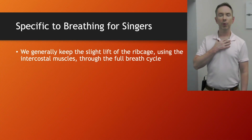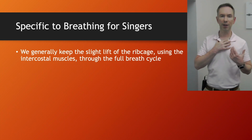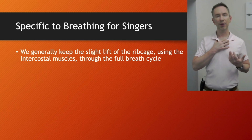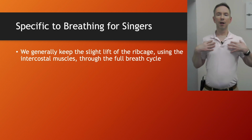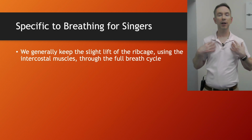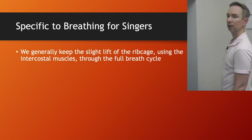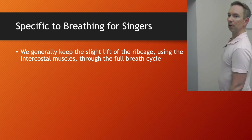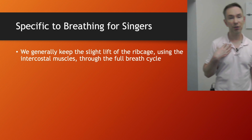Now, here's a difference already between breathing for singers and breathing in general. Generally as singers, right, and we talked about this, we want our posture to be axial and noble. We want already a little bit of lift in the rib cage throughout the full breath process. So normally in life when we breathe in, we breathe out, and our rib cage falls. I'll do this sideways so you can see it even more. Normal life breathing. And you see how the rib cage moves up and down as I do that?